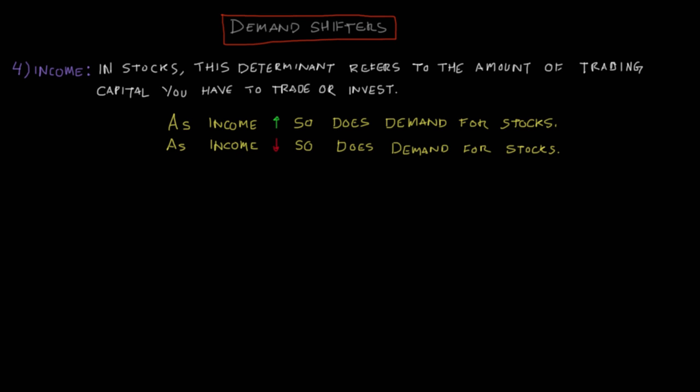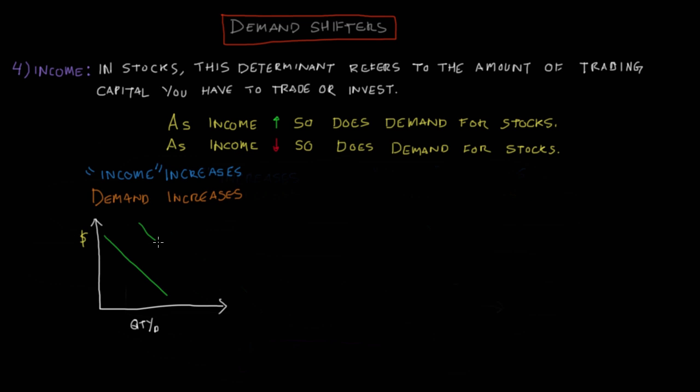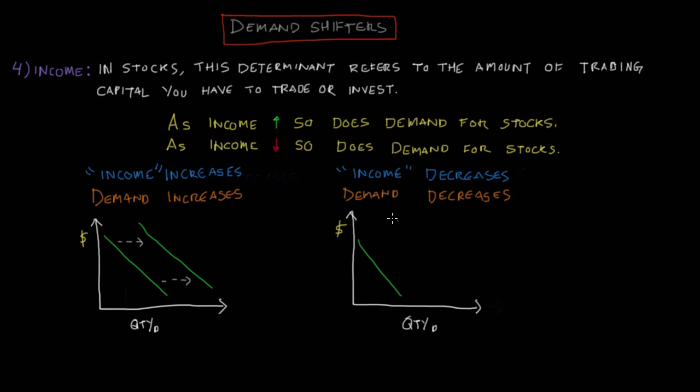So as your trading capital rises, this will enable you to acquire more shares of stock. Therefore, you would be causing an increase in demand, shifting the curve to the right. The same is true if you incur a significant loss and your trading capital is reduced. You would generally, and should, acquire a lesser quantity of shares, which would decrease demand and shift the curve to the left.